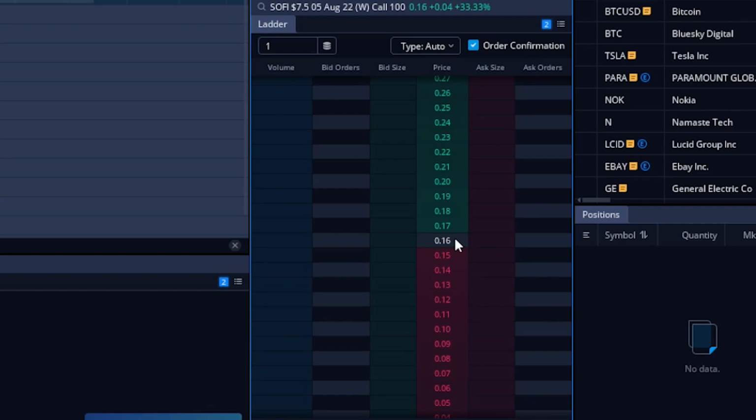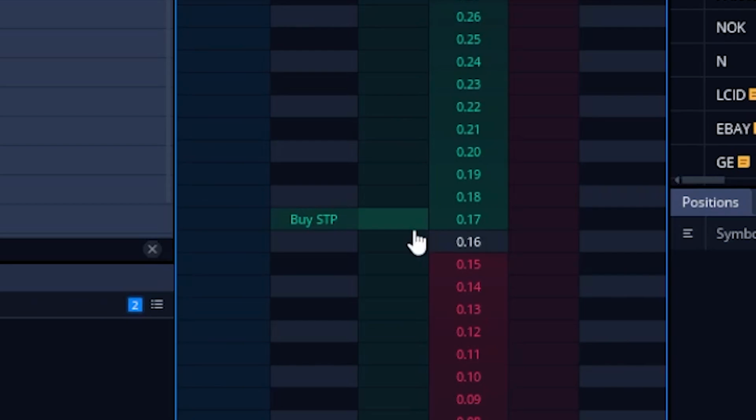Now, in order for us to actually place the trade at a specific price, we would simply move our mouse to the left or the right of the price we wanted to buy or sell at. So for example, if we wanted to buy this particular option, we would simply move our mouse over to the left-hand side or the green column, also known as the bid size column, and actually put our mouse to the left of the price we want to buy at. So in this case, you can see here my mouse is to the left of 12 cents.